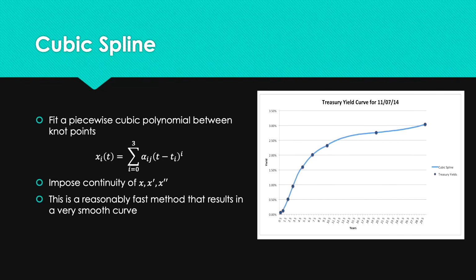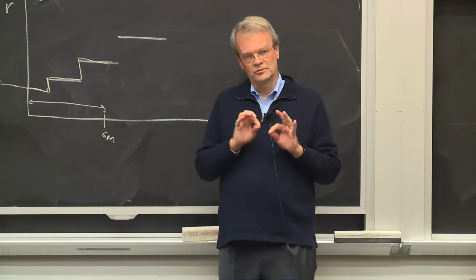So in this case, I'm just going to fit a piecewise cubic polynomial here. So I'll work out what all my little parameters are, and then I'm just going to sum it up. I have 4 terms, cubic in each interval. I impose constraints at the edge of the intervals on continuity and smoothness, and do that. Again, this is still a reasonably fast method. It gives a very smooth curve. Now, this curve is not local. This is a global curve.